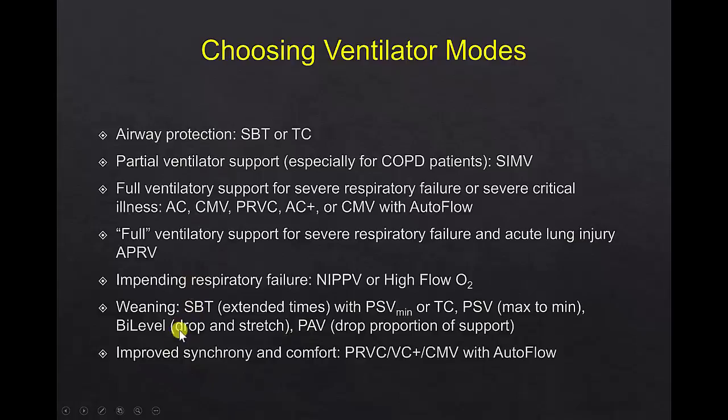If we see somebody that's dysynchronous and uncomfortable on the ventilator, but we're trying to let them be awake and not want to heavily sedate them, we have some modern modes that help with synchrony and comfort. These are PRVC on the Puritan Bennett, but also on other ventilators. They're called VC plus on the Puritan Bennett. On the Draeger, it's called CMV with autoflow. Another brand calls it PRVC.